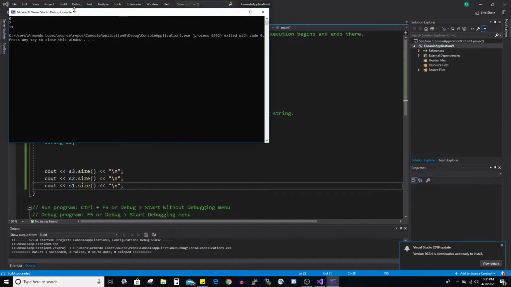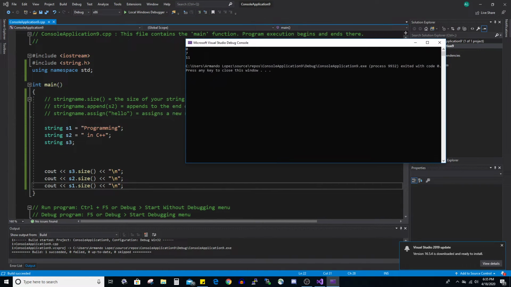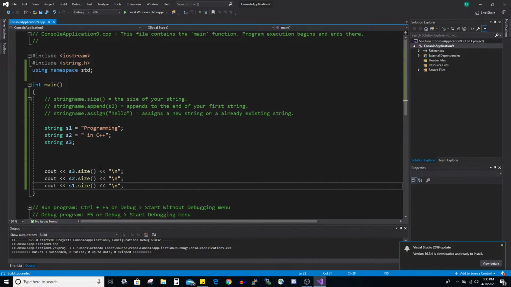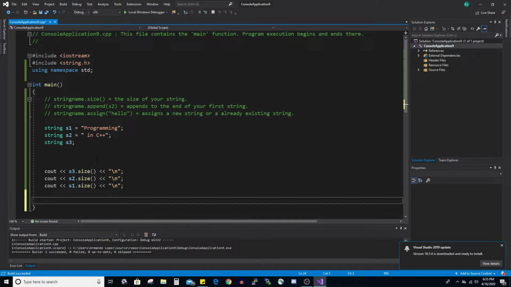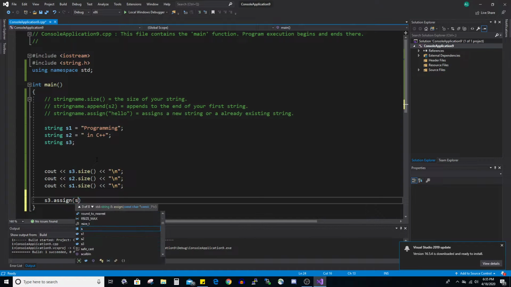Yep. And as you can see, our temp string s3 has a size of 0, which is true. S2 has 7, and S1 has 11. Alright. Go down here. And let's do s3.assign s2.